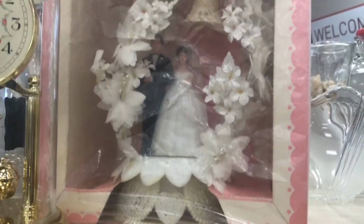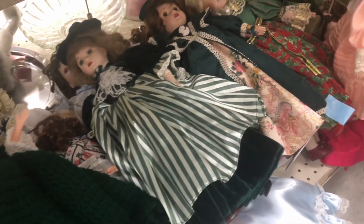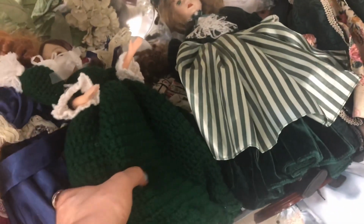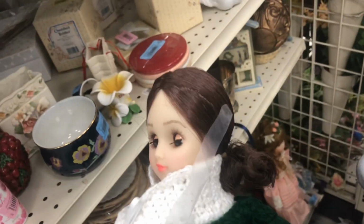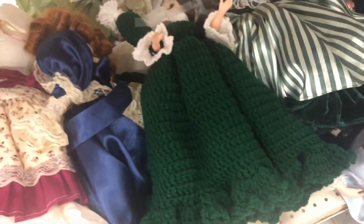Oh, a vintage wedding. I'm gonna get that. I know I've told you guys many times why I still look at the dolls. I mean, these are your average dolls, don't really sell for much, but I found that Japanese doll a few years ago that went for like $180. And so I always take a peek. This is actually the store where I got it for $3.99. And another reason is, one time I saw a crochet dress, and it happened to be on a Barbie, and the Barbie was a 60s Barbie. So I got money for the crochet handmade dress, and I got like $60 for the Barbie. So that's why.